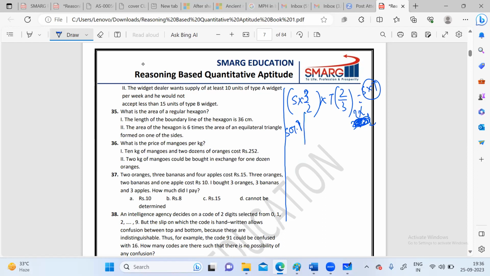What do you see here, that if a 50% increase is there, the multiplier is 3 by 2, because it will become 150%. So the multiplier we are getting for time can only be 2 by 3, because the product should remain constant. So if t is being multiplied by 2 by 3, the reduction of time is 1 by third of the previous time, and 1 by third of time is 33 1 by 3%. So this is how we get the change with respect to the change of the other variable. This is like an inverse proportion case.